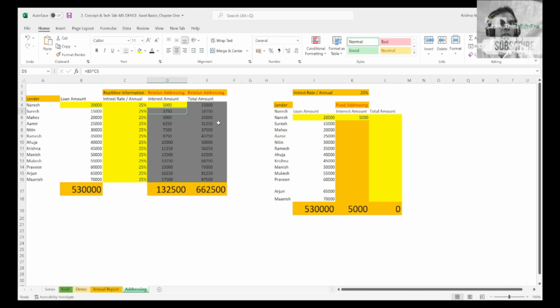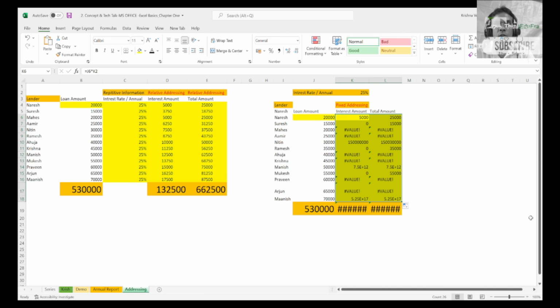Let's do the total amount also. Total amount will come from my principal amount plus my interest amount. That is also fine. So 5,000, 25,000, 5,000, 25,000 getting calculated here. No issue still here. And when I drag this formula down, it is completely working because the references were there and it simply picked the value and calculated and gave me the table here. But now here, if I drag the formula, what will happen? Let's see.